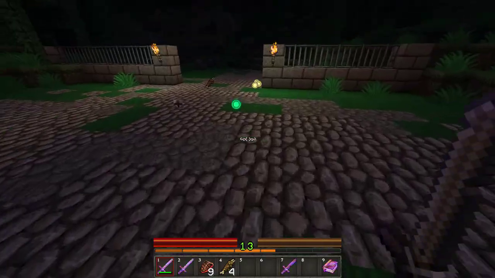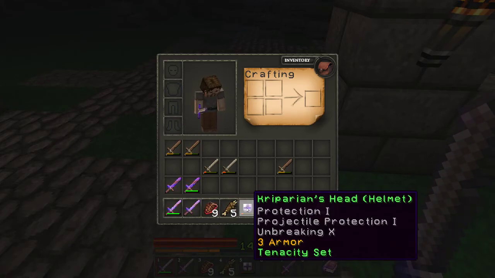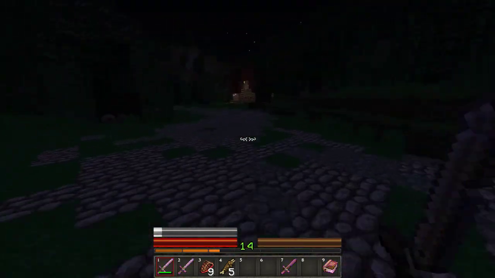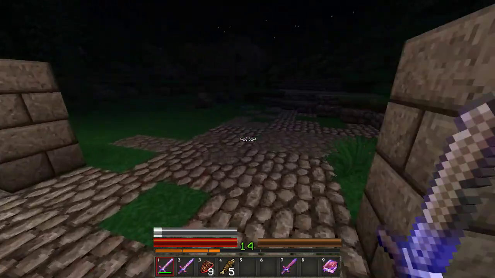Alright, wait, an iron ingot. We did get a helmet of some sort. Is it iron? Oh, yeah, I forgot those. There's the 3 stuff armors: tenacity, angelic, and demonic, I believe. Alright, wait, so 5. We're good on steak for now. We can't do anything with 5 anyways. So I guess let's head over to this place.